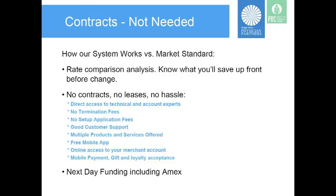What I would do in addition to that is, to the right column of that, plug in our rates that we've negotiated on your behalf so that you can see instantly, had you been processing with us the month that you send us the statement, how much money you would be saving. You can annualize that out and get a real quick picture of how much less money it costs you to process through us than what you're currently doing.